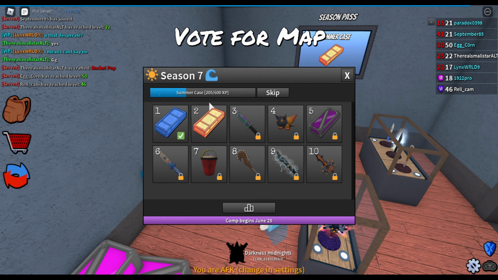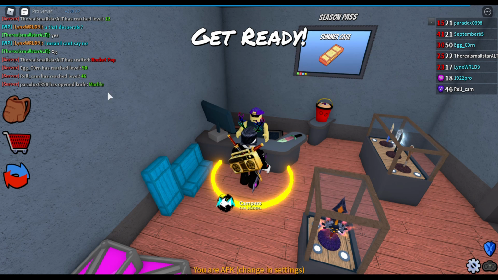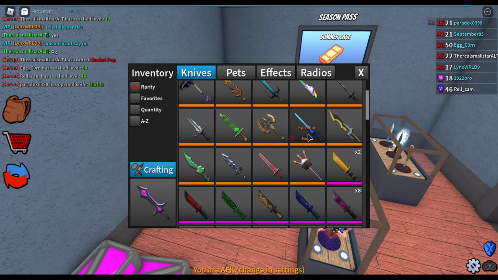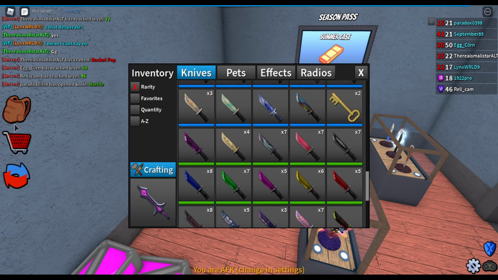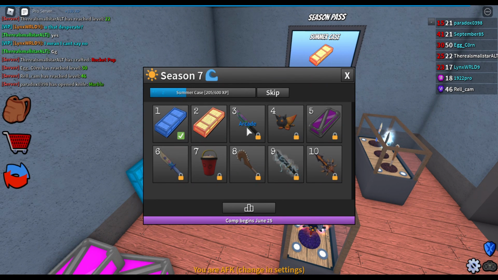Anyways, for 600 XP you get the summer case at tier 2. Tier 3, you get the arcade rare knife. Rare? It's been like 3 months since I've played this game. I think blue is rare. Hold on a second. Yeah, blue is rare. Anyways, so tier 3, you get the arcade rare knife.